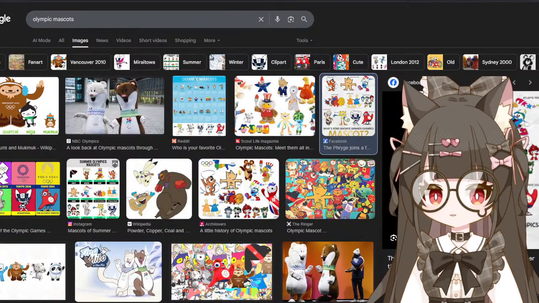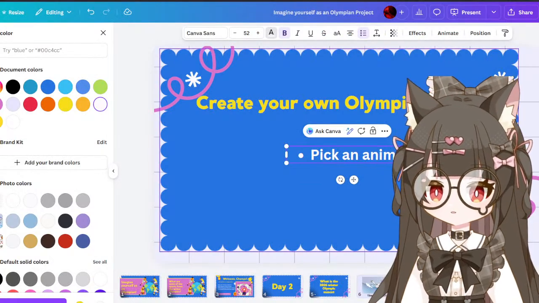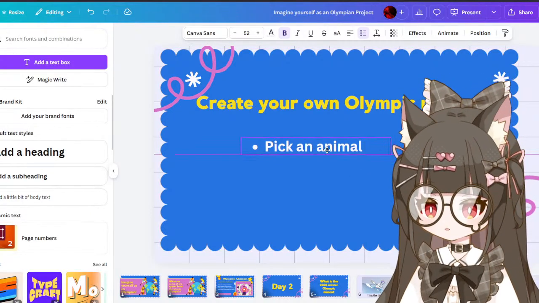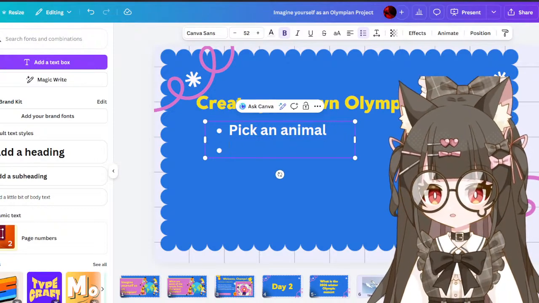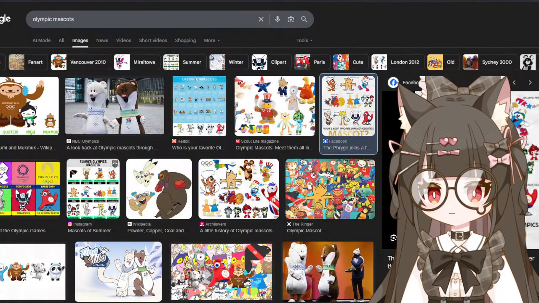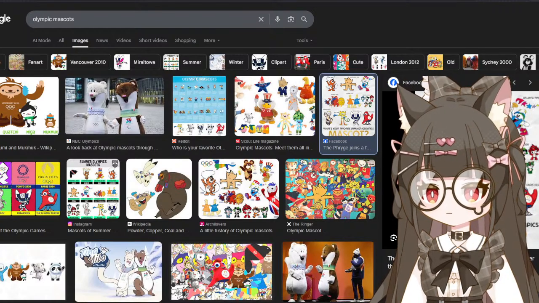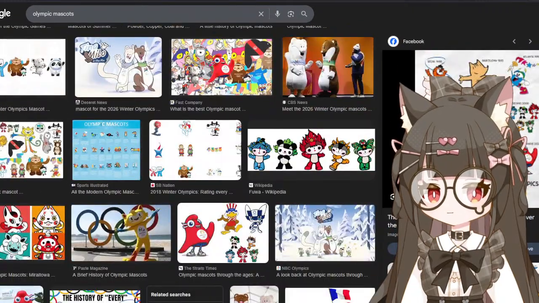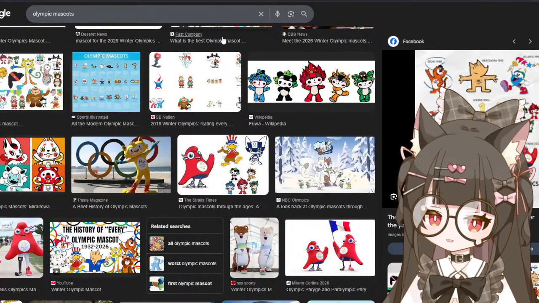It was like, I don't even know what it is. Create your own Olympic mascot. Pick an animal. Gotta pick an animal. Okay, what else?